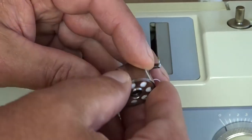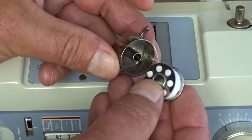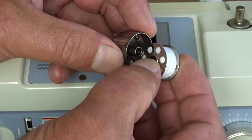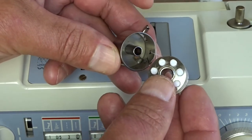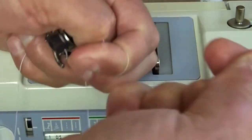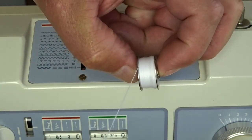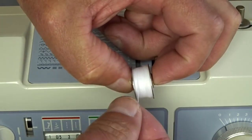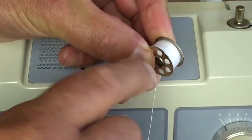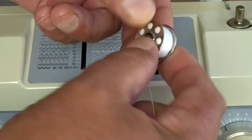If it jams or feels tight, there are several possible reasons. One is an incorrect bobbin — Bernina uses a reasonably specific bobbin, so an older Singer bobbin or similar may not work well. Make sure you've got the right bobbin for the machine, as there are many different types. Another problem is a buckled or bent bobbin: hold the bobbin between your thumb and index finger, pull the thread, and check that the two walls are nice and parallel with no buckling. Also check for damage around the edge of the bobbin where a needle may have been hitting it.